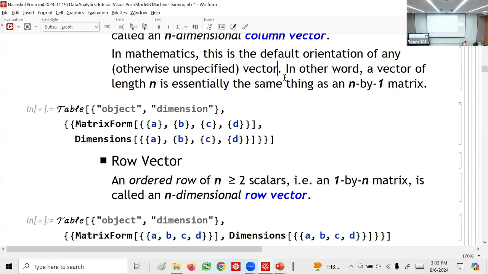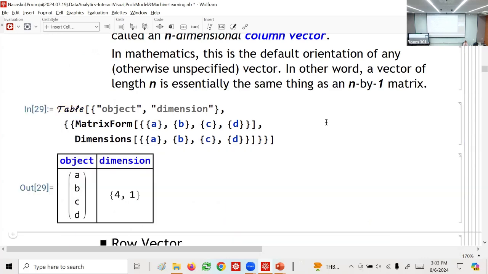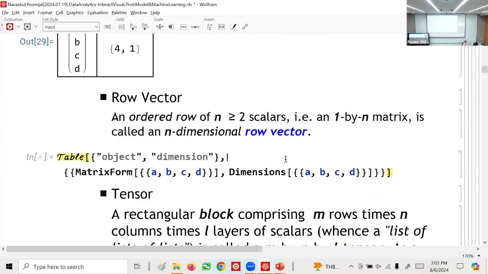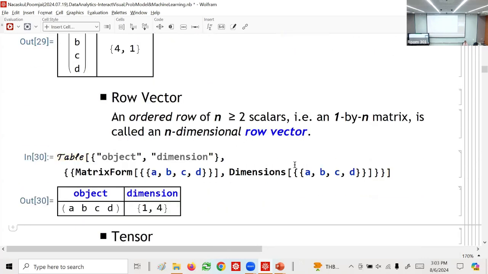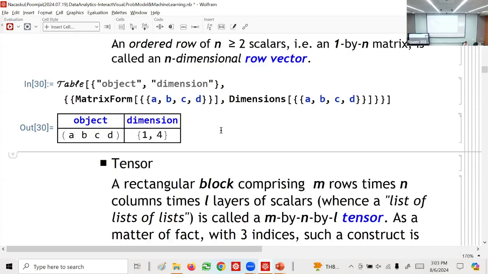Now, normally a vector is a column vector. So it looks like this, but there's also a row vector. Technically, this matters in matrix algebra, right? You have a 4 by 4 matrix. You can post-multiply with the 4 by 1 vector, but if you want to pre-multiply, you have to take this thing, lie it down, transpose it first, become a row vector. High school stuff.